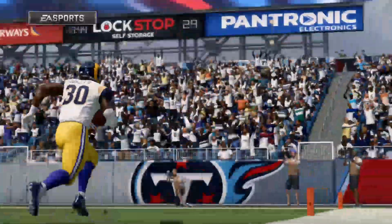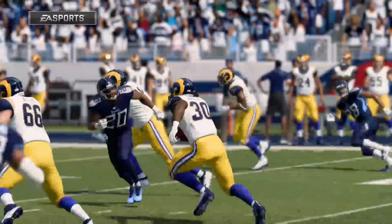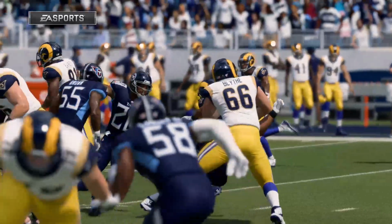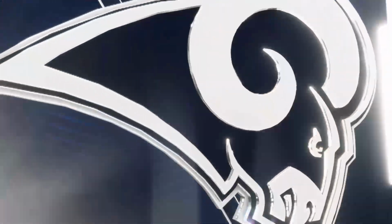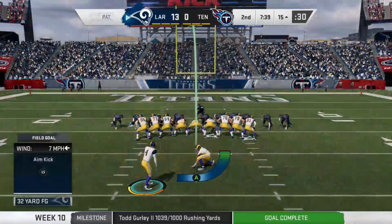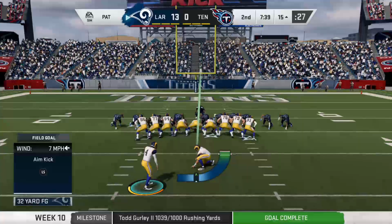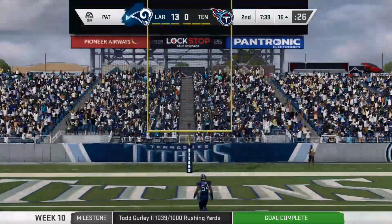They had 6 DBs out there. They were thinking pass. They surprised him with a long run. I wonder if they saw that and just checked to it. Maybe had an audible and said, against 6 defensive backs, let's run the football. Let's get our big guys blocking downfield and match up with the littler guys and see if we can create some space. And not only did they create space, they created a path all the way to the end zone.